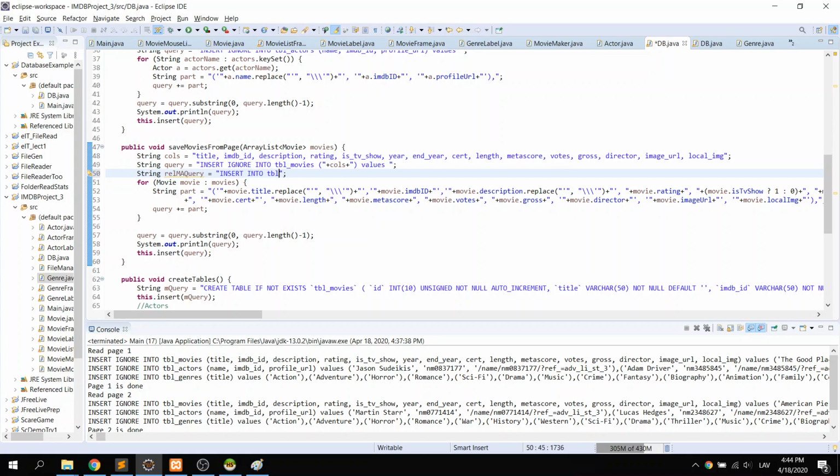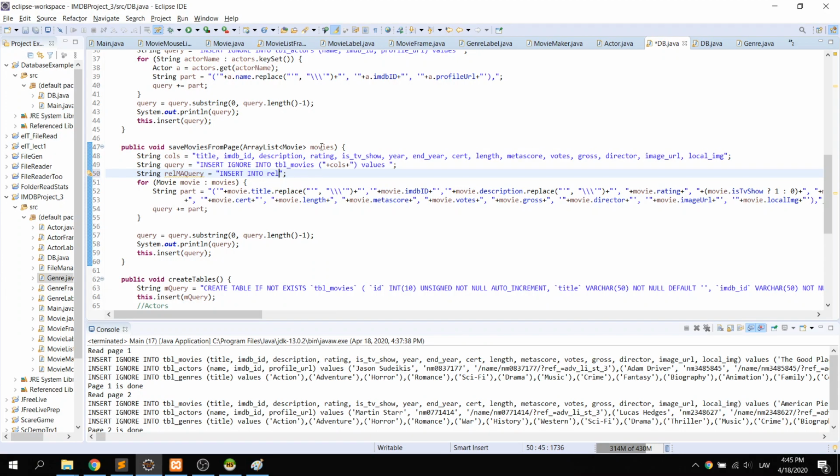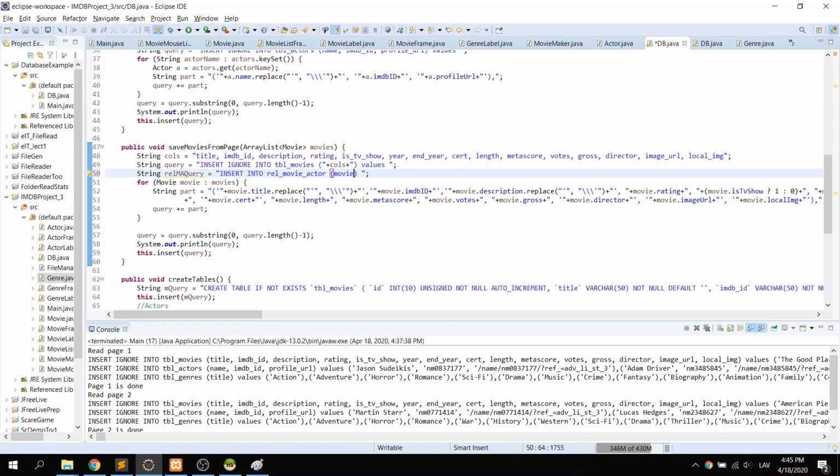Into table, not movies, not table, actually relation. What was it called? The movie actor, relation movie actor. And here we will have a movie IMDb ID and actor IMDb ID.